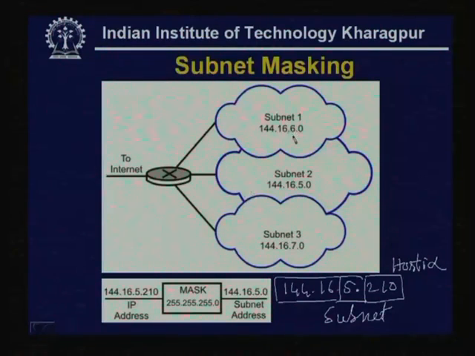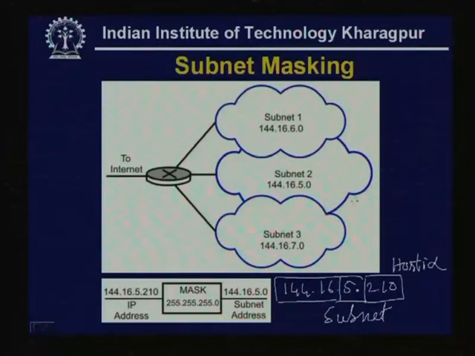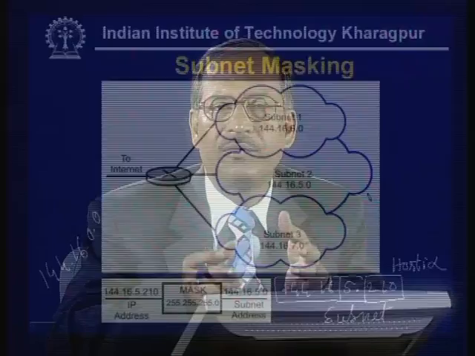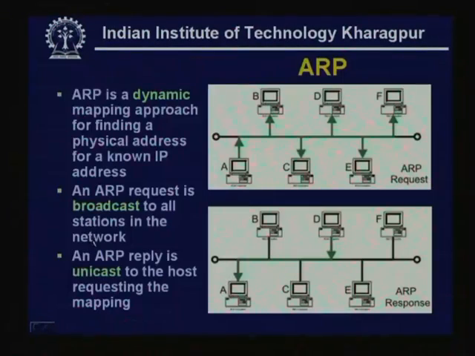As you can see, the router can send all the hosts corresponding to the subnet 144.16.6.0. So, with the help of a subnet mask of 255.255.255.0, that means you are using 24 ones in the first part, you can do subnet masking and have a number of subnets within a single network. To the outside world, essentially it is a network of 144.16.0.0, but within the network you can have different subnets. For example, different departments within IIT can have a separate subnet. To the outside world, it can be a single network having address 144.16. So, this is the concept of subnet masking.